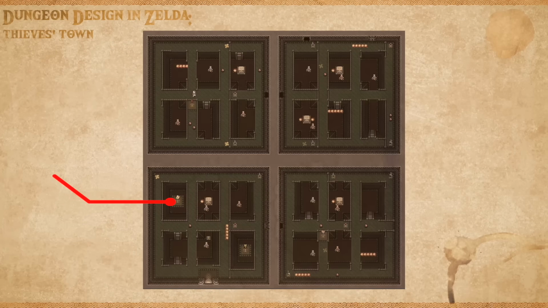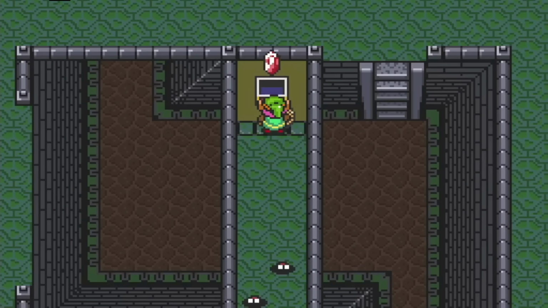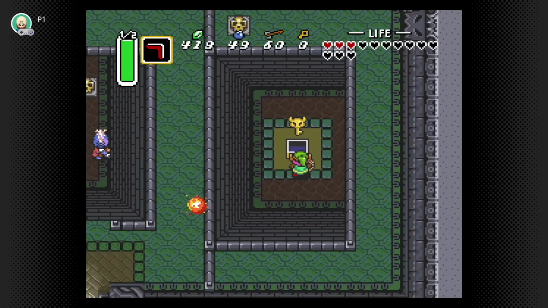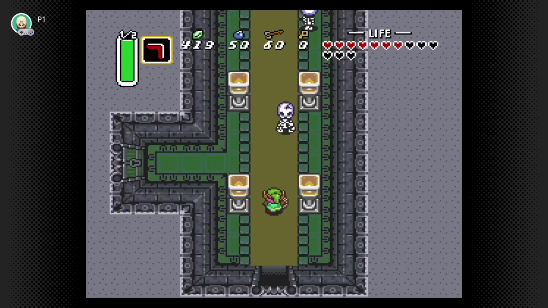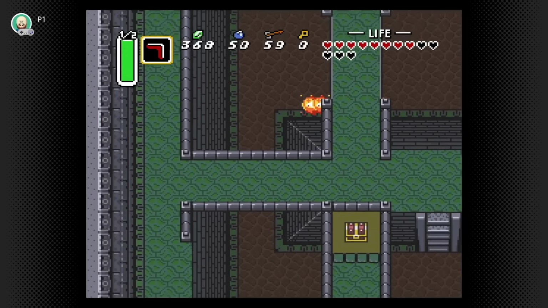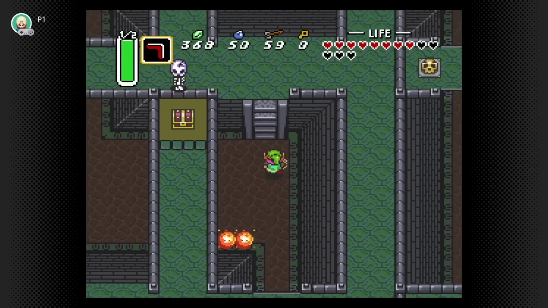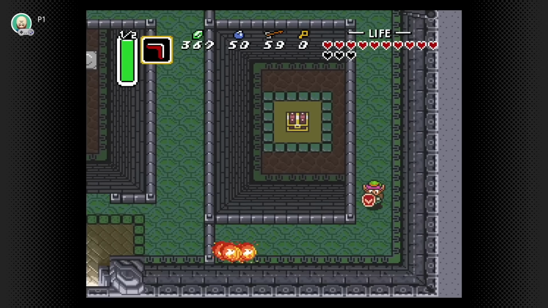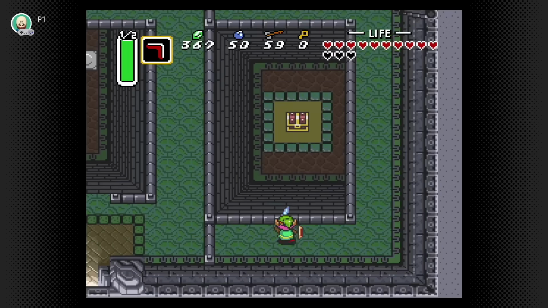As I mentioned before, we'll find the map, compass, and big key all in this area, as well as a handful of other goodies. That big key in particular will be needed to move on to the second half of the dungeon. Worth a mention as well is how these paths twist and wind while they smartly spread these collectibles out, and how these treasure chests are often visible far before they're actually accessible.